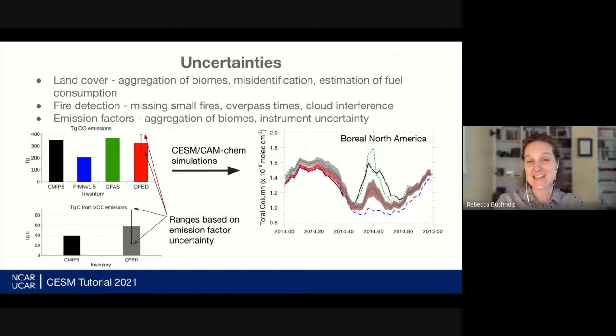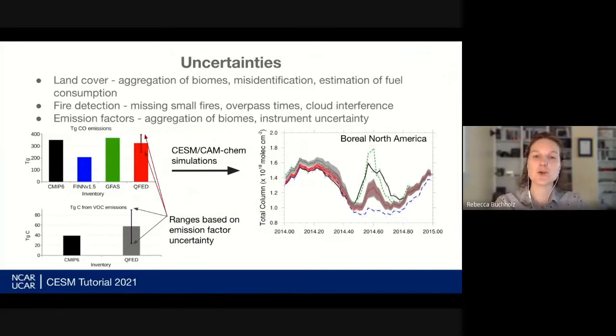Fire detection, satellites can miss detection of small fires, and also there's cloud interference in the detection of fires as well. Emission factors also have associated uncertainty, particularly for the aggregation of biomes. So, for example, tropical forests are assumed to have the same emission factor across the globe.